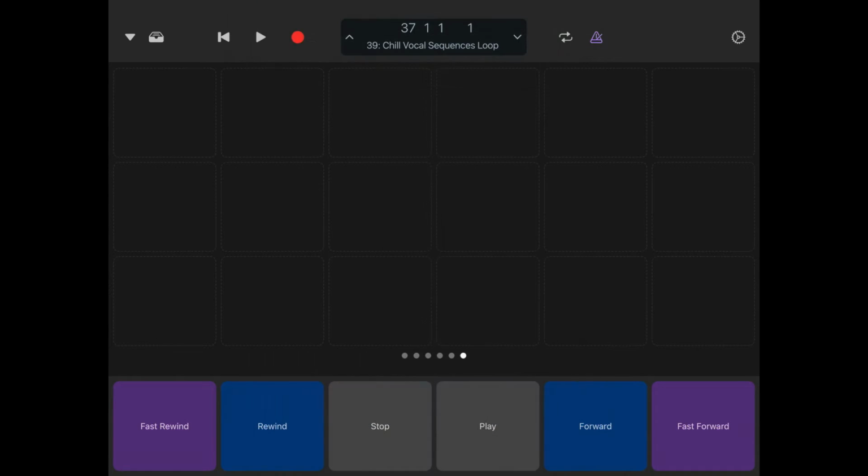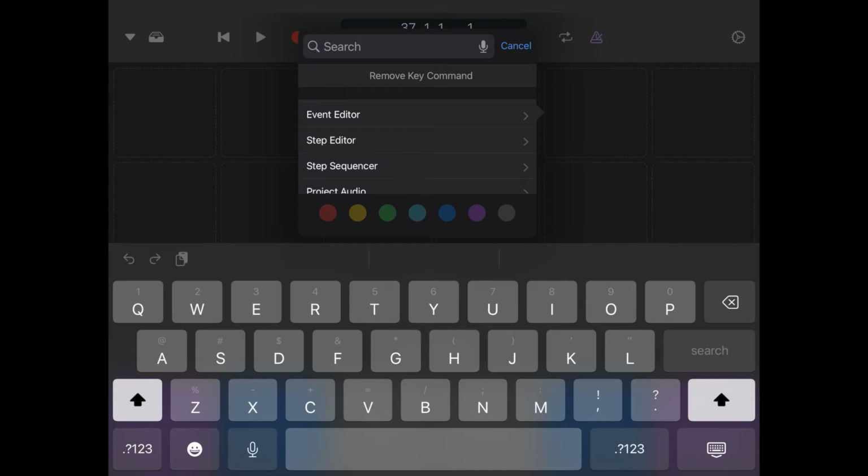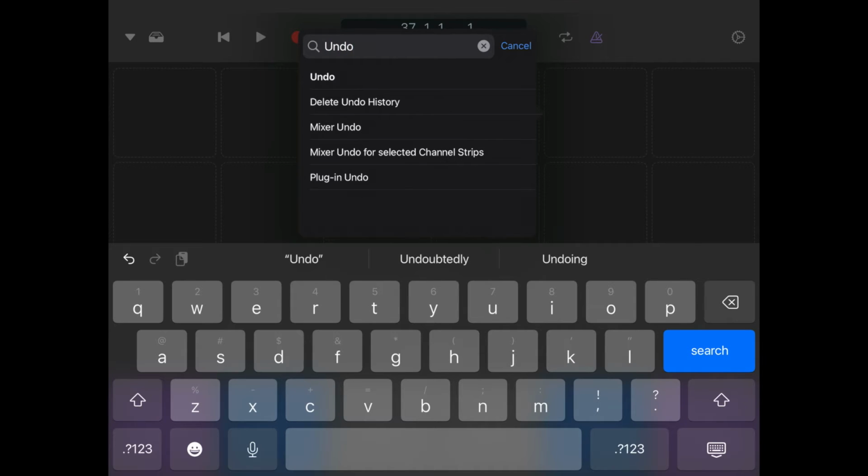And then also on top of that, because there's so many of them, if you know something that you want to get to, you can also just type search up here and then enter in whatever you want. Like maybe if I do want to quickly add undo, then I have undo right there, delete undo history, all kinds of different things. So if I know I want an undo button, I could just type it in and then it'll put it right there. I would say that's one of the best uses of Logic Remote.